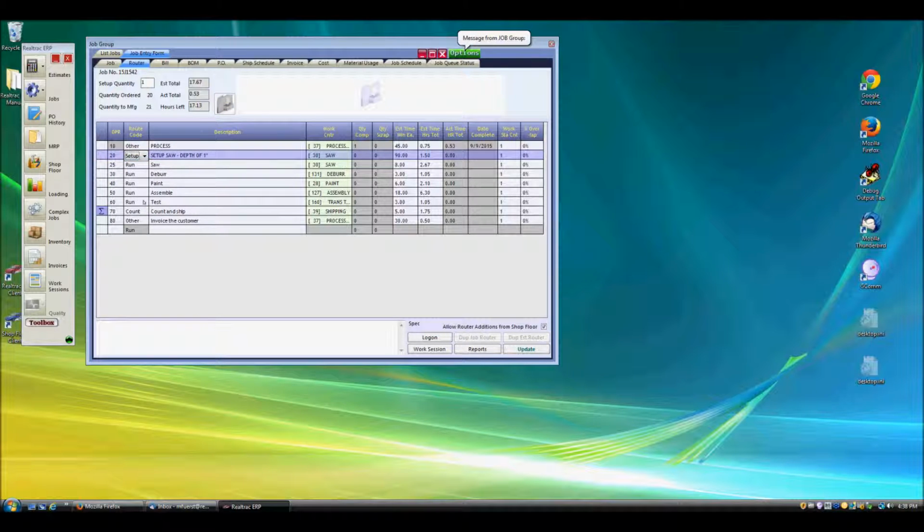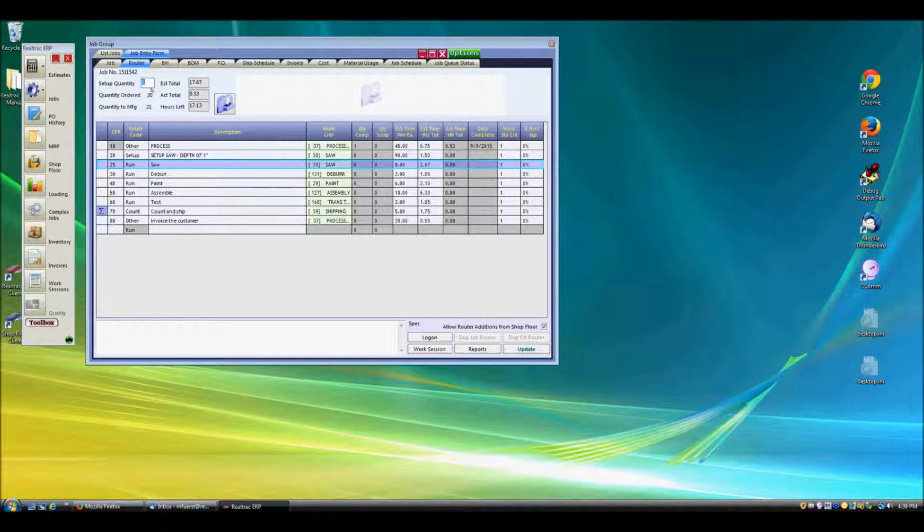We've estimated the employee is going to take 90 minutes setting up the saw, captured here in op 20, before we begin sawing the remaining pieces in op 25. Note that at the top of the router, we have a setup quantity of 1. This indicates to Realtrac we're expecting this setup operation to generate 1 good final piece, meaning op 25 is only going to produce 20 good pieces, not the full 21 that is set as the quantity to manufacture within the job.